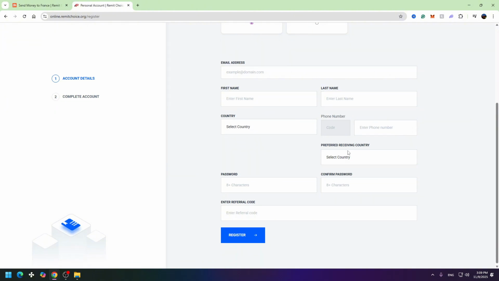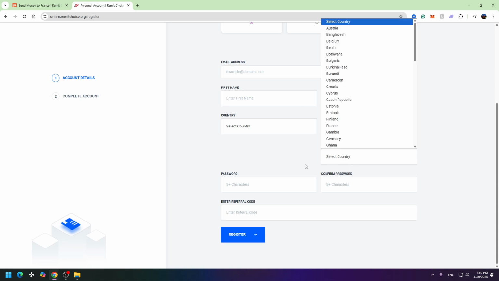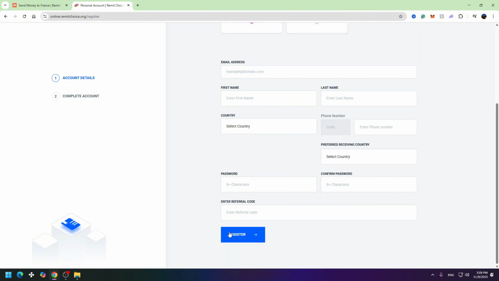Also, you need to enter your phone number. If you are sending money to only one country, you can choose a preferred receiving country. You need to enter a password, and of course, if you have got a referral code, you can enter the referral code, then click on register, and after that finalize your transaction, enter your bank details and make the payment.